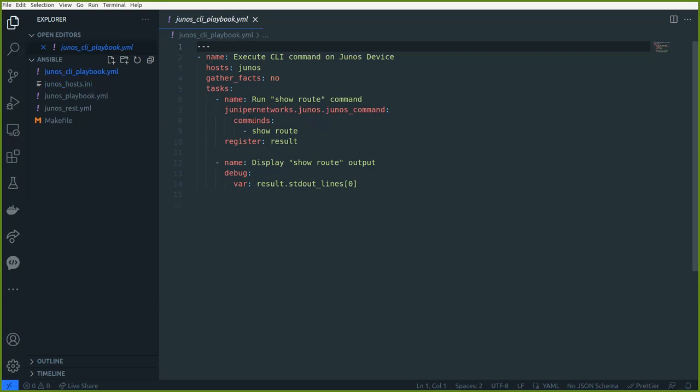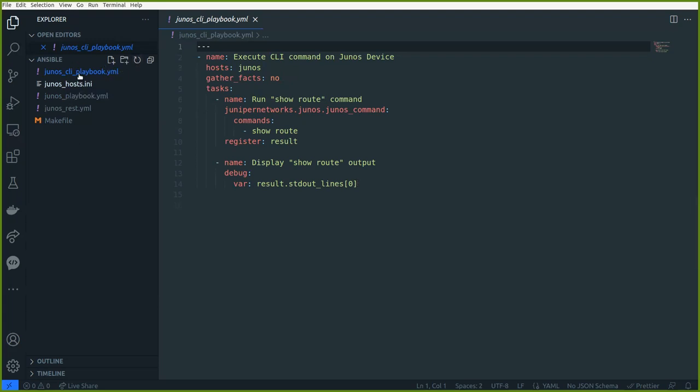We're going to run the command show route, and register the output into a variable called result. Then in another task we print that to the screen. So result is the variable, then we've got the stdout_lines with the index of 0, and we're just going to print that to the screen. Really, really simple, hopefully.